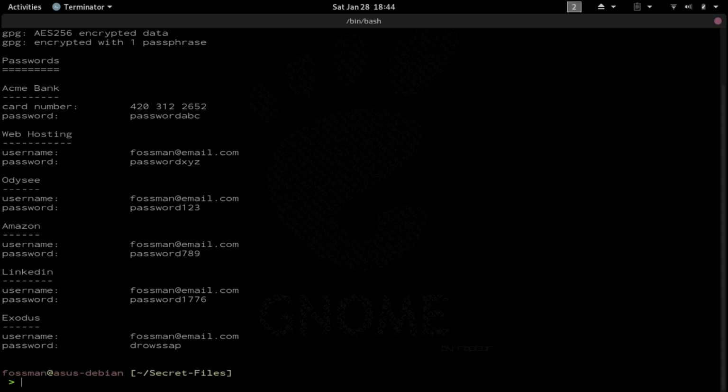And as you can see, it just dumps the file out for us without even prompting us for a password. That's just because the system, when we originally encrypted the file, saved the passphrase into memory. So when we go to decrypt it, instead of prompting us for the password, it just grabs it right out of the cache, which can be a problem if you have multiple users on the same machine and you don't want them to see your passwords. Because you can see it did actually encrypt the file with the passphrase. We just unfortunately weren't prompted for it.